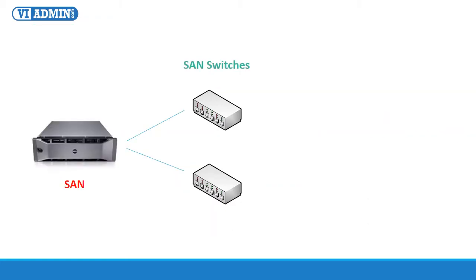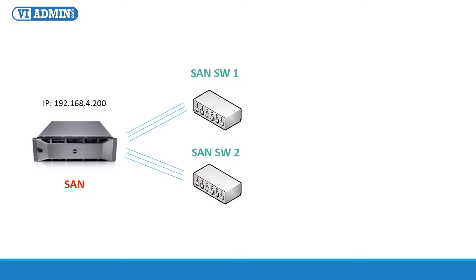For shared storage, we've got an array of Dell EqualLogic SAN units, physically cross-connected to 2 redundant SAN switches. Each SAN unit has 6 gigabit network uplinks to the switch, 3 of them connected to SAN switch 1 and 3 to SAN switch 2. The IP address of the iSCSI SAN, the iSCSI target, is 192.168.4.200. You're going to need this IP address to add a shared storage to your ESXi server.